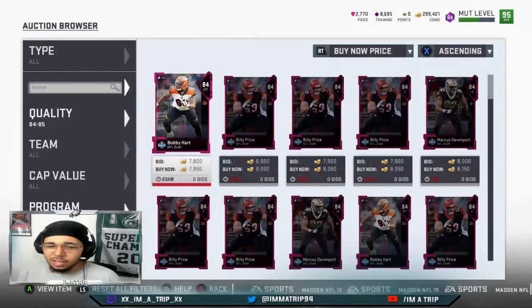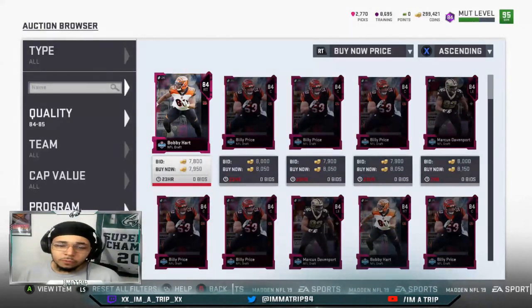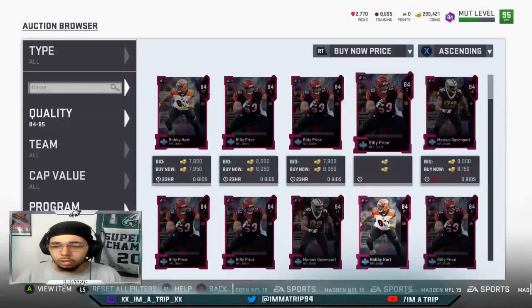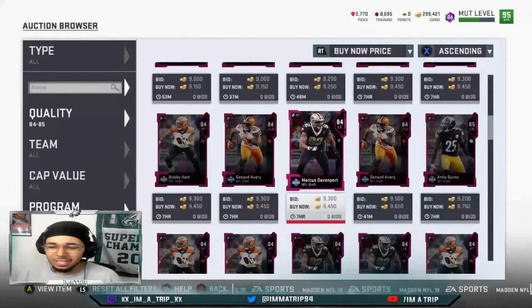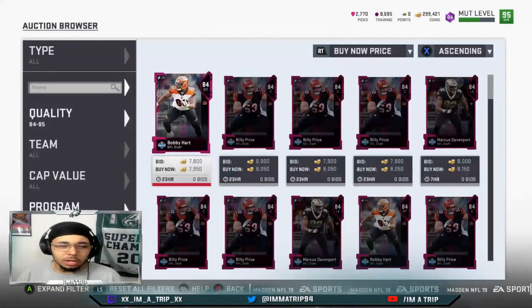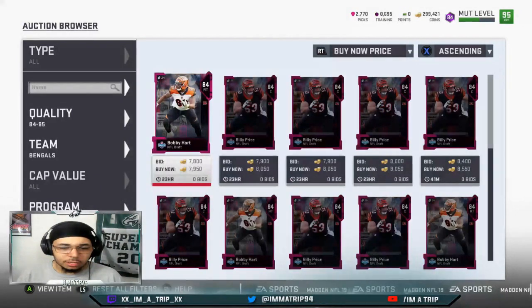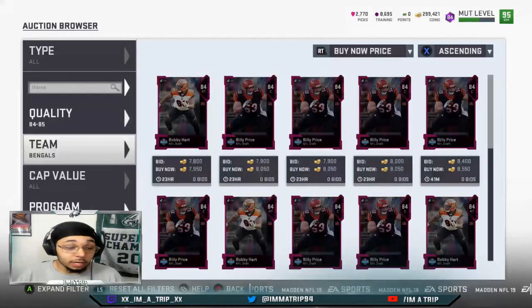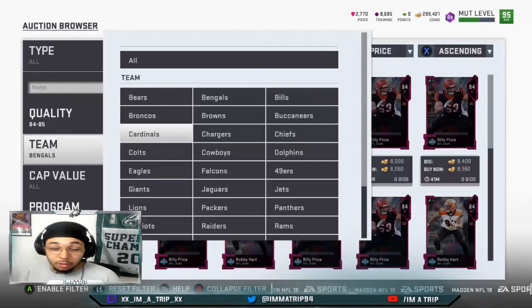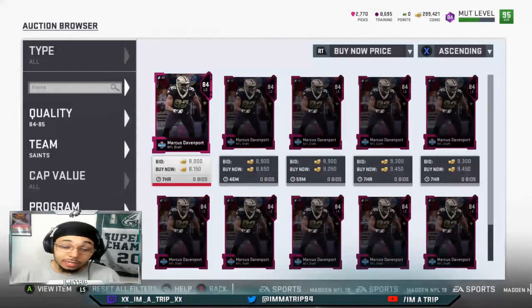All right, so it looks like the average price for an 84 to 85 overall NFL draft player really hasn't changed that much, honestly. But you can get these cards a little cheaper. Let's see if we filter by team and see if that changes anything. Absolutely not, honestly. So what's another one? We'll do the Saints, because I know Marcus Davenport is usually pretty cheap. No, he's at a constant 8K now.